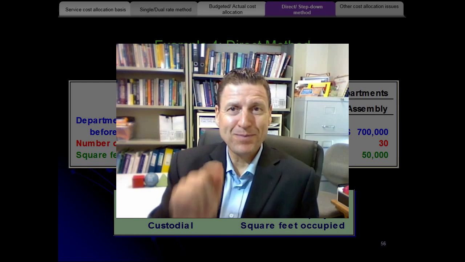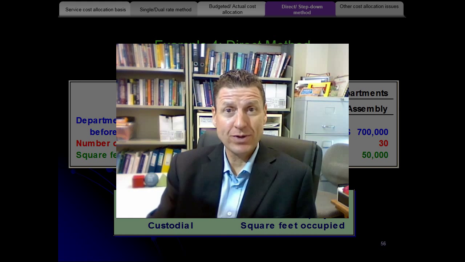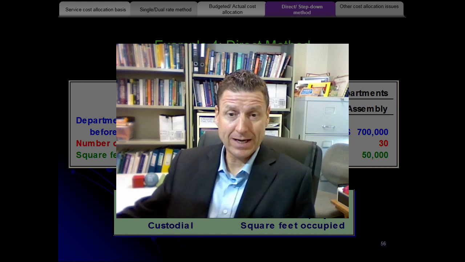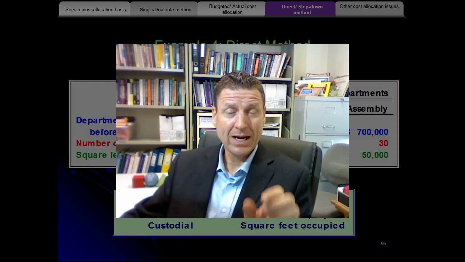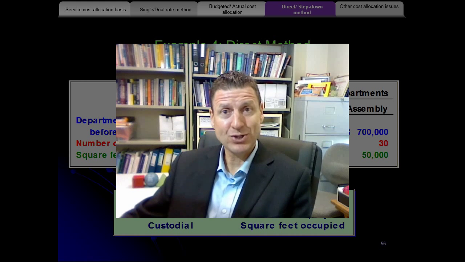Hi, it's Neil here, back again, and we're looking at the direct method and step down method. I want to take you through another example so you can really get an understanding of this. It is a great area where you can get 100% in the exam and at the same time really understand what it means to allocate costs from one department to another.